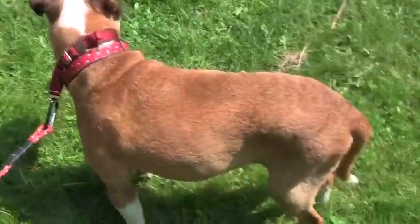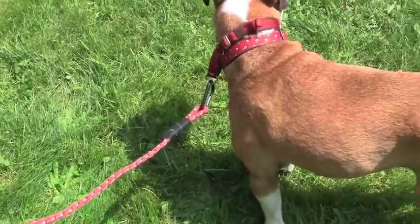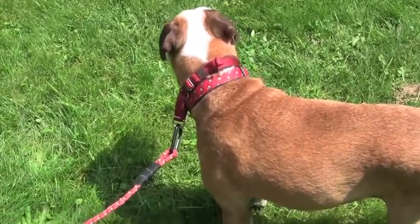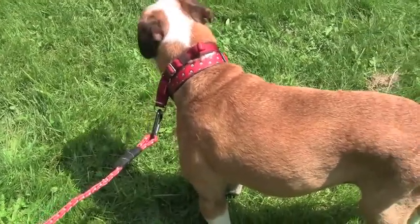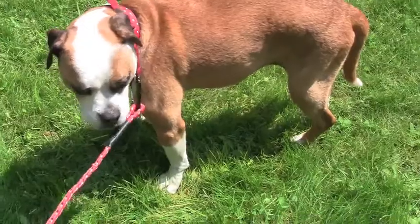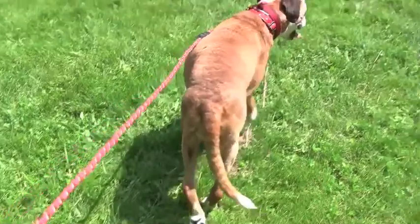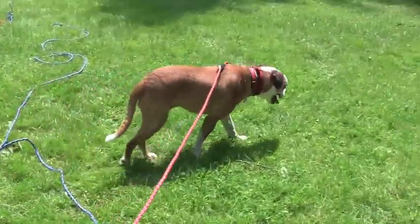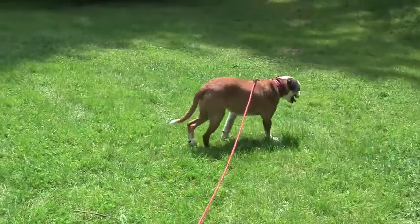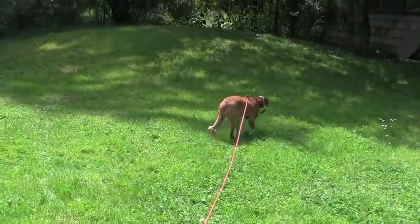I can drop the leash now. I can leave the dog out here, or — which is what we're going to talk about — we're going to do some recall training. So if you have one dog, your equipment costs for this kind of setup will be around $20. Once you have these tools, it's time to get out in the world, set up your tools, and start training your dog.